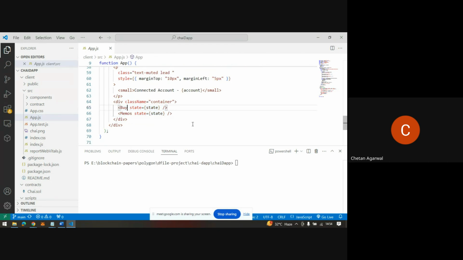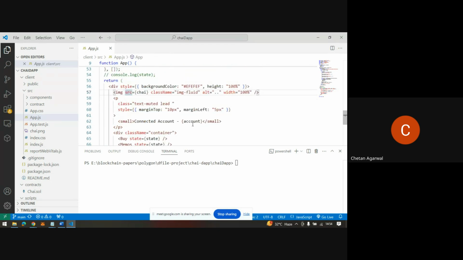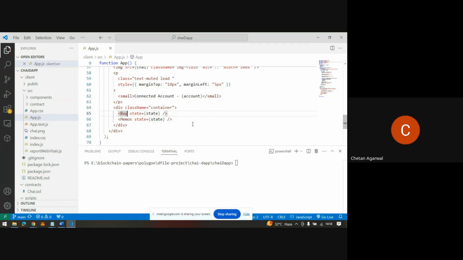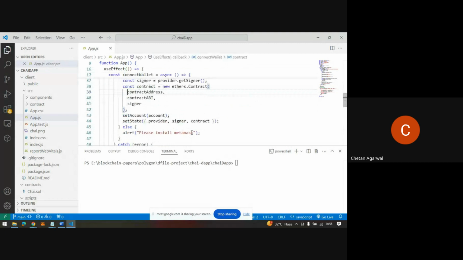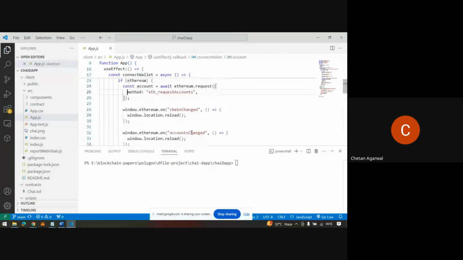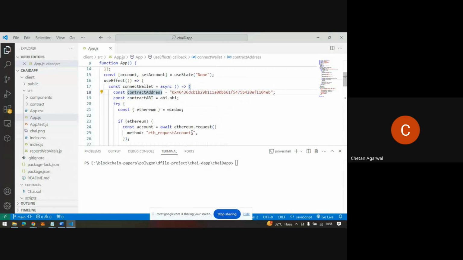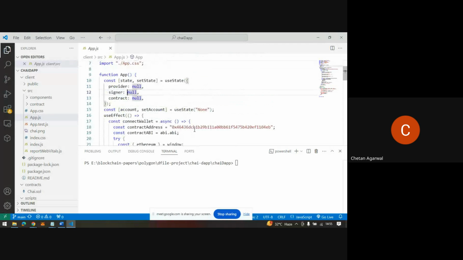where is this buy and memo tag related to? We will go up. Now we will be associating the buy tag with what? With a state. Okay, so what is this state? This state is going to provide three things. Okay, now here is our buy. Okay, so the state is going to provide three things. In the buy, we are calling the state, and the state is going to capture our account.